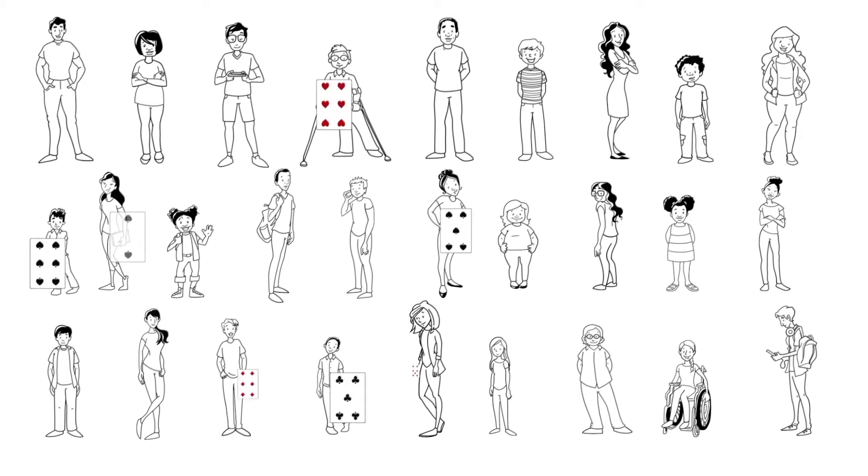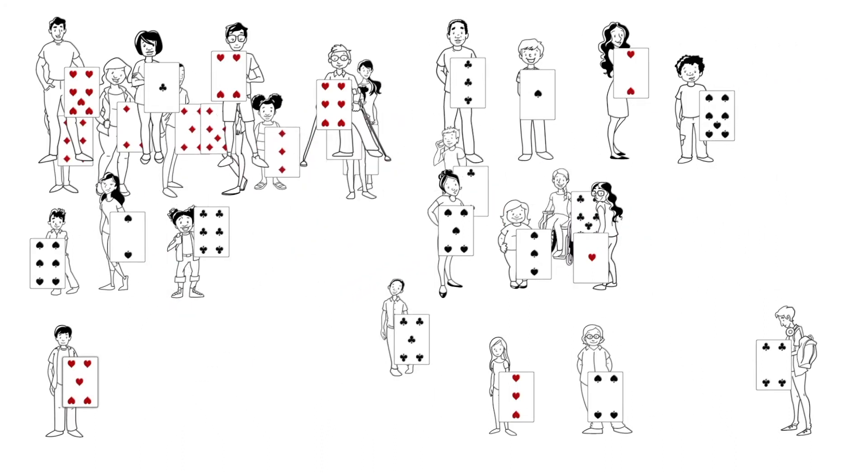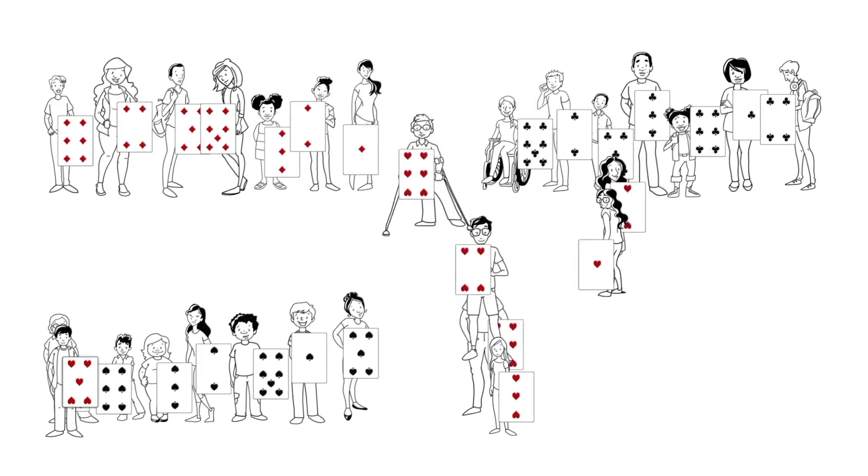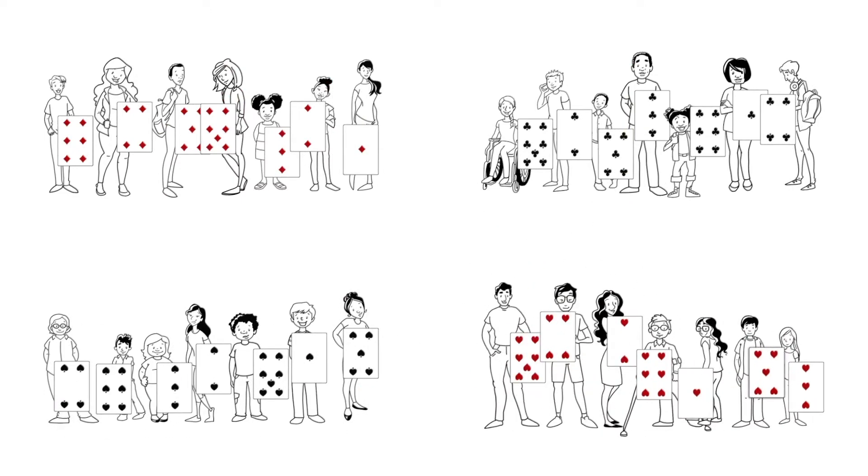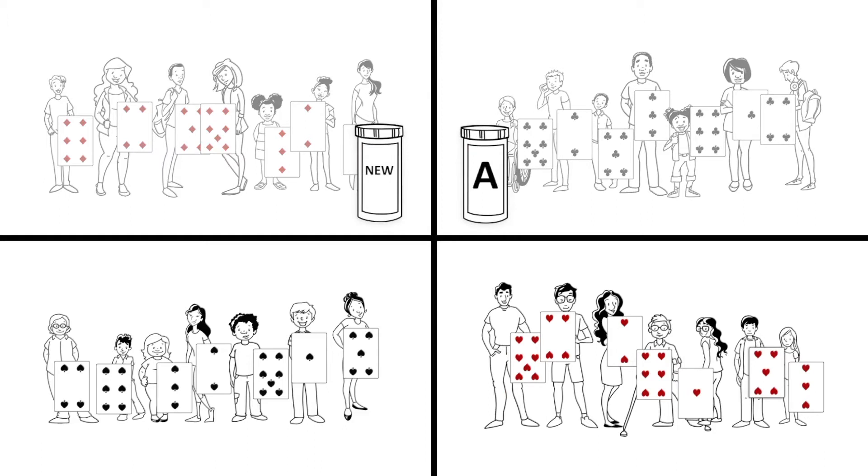This is very similar to how researchers divide up a group of patients for research using randomization. You can imagine each VIP getting a card from a randomized deck that has been shuffled. And then, the VIPs are divided into groups based on which card they get. In this example, all VIPs with diamonds will get the new medicine, and each of the other groups are assigned one of the other medicines.